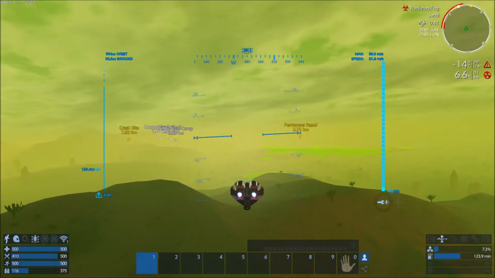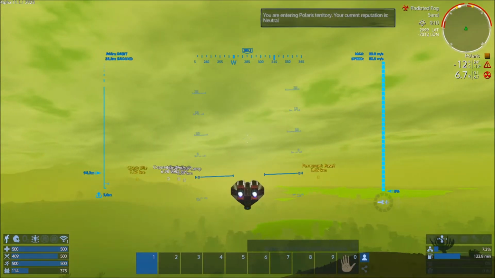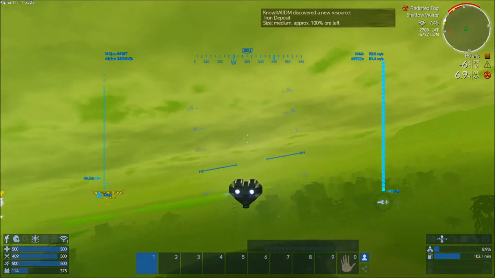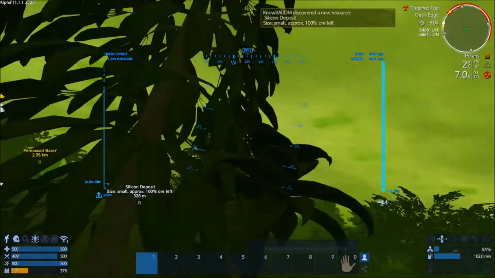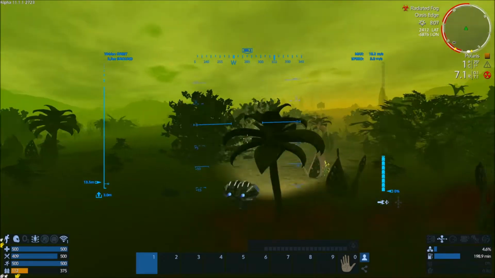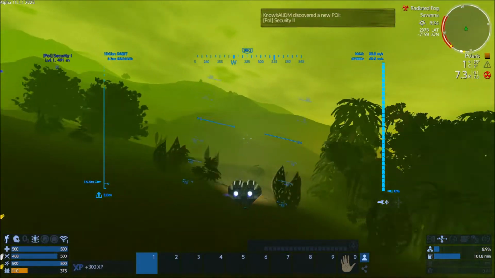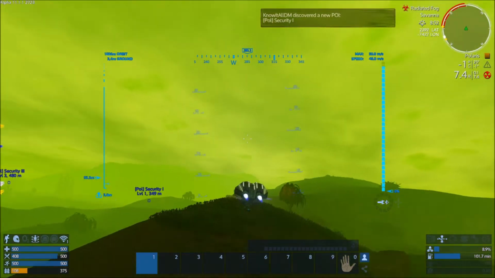So, okay. We're basically flying now. That's interesting. Are we supposed to be flying like this? I mean... we are so light that... Whoa, after that big jump, we basically flew in the air. I love it that you can do that, but let's see if we can get another jump going.